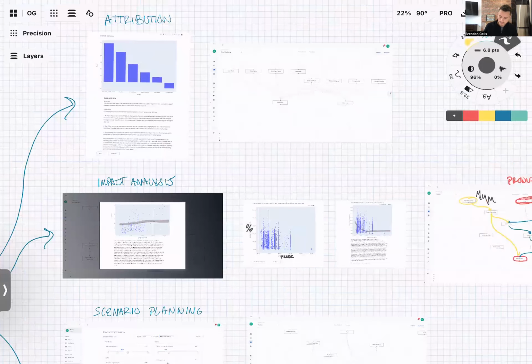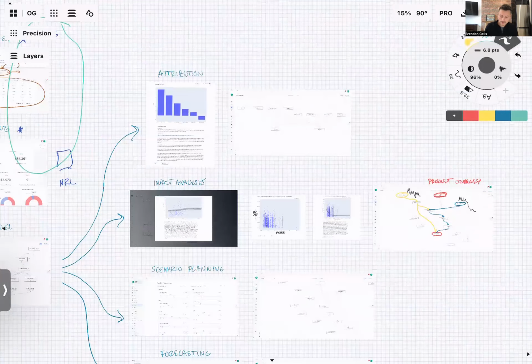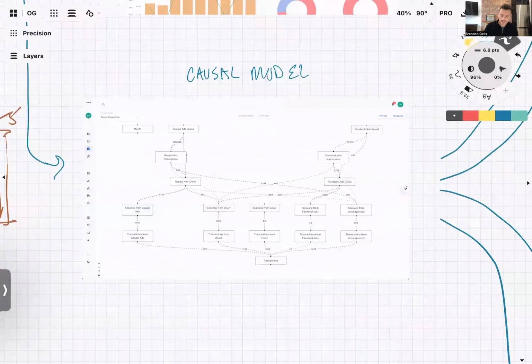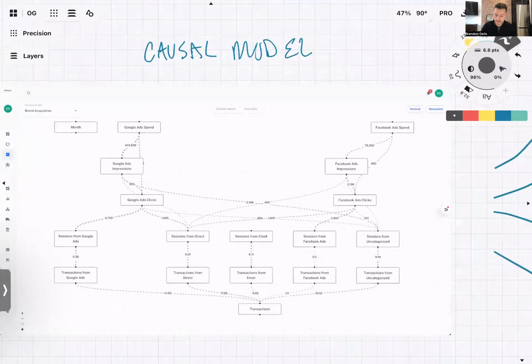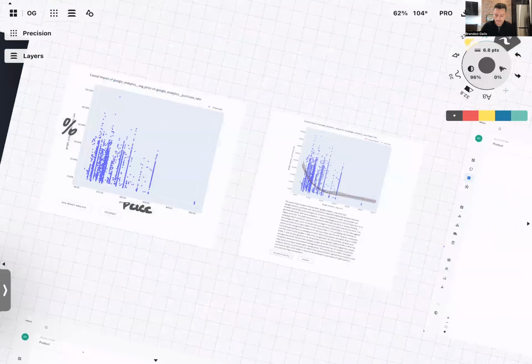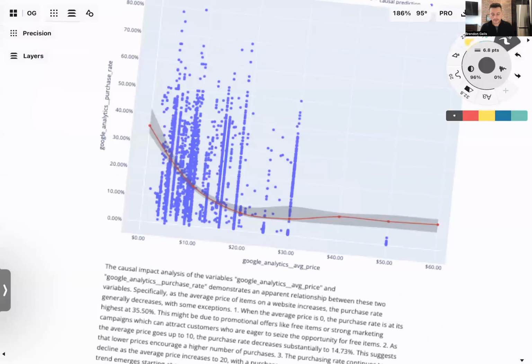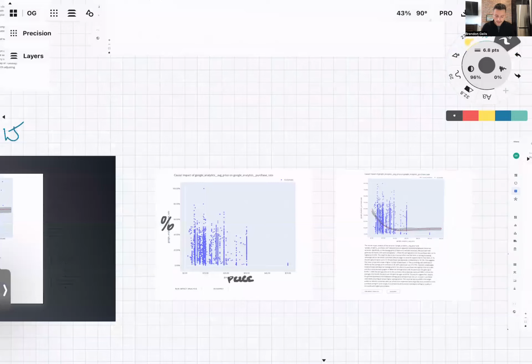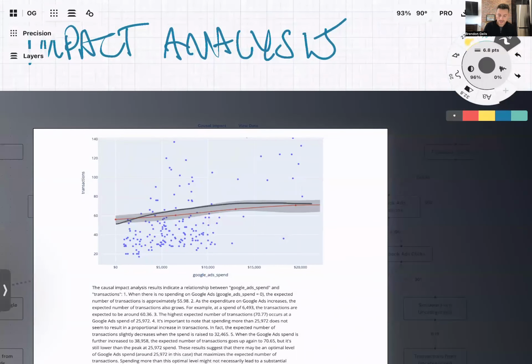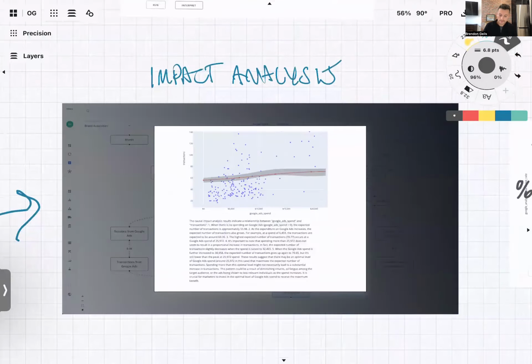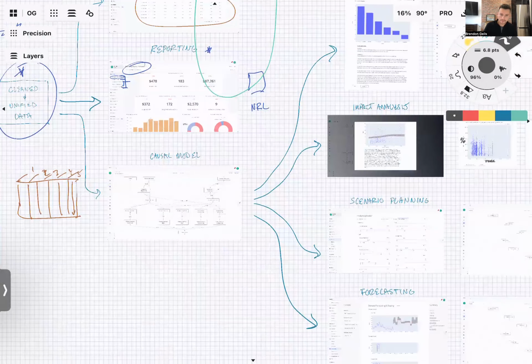Great. So I'm not going to spend too much more time on impact analysis, but you can imagine for any nodes within any network, you're able to basically take any two pairs and say, hey, how do these things relate? And really ascertain what is the impact of those two things, removing all the variance from everything else and getting these very reasonable lines, curves like so. Another one, which we're not going to spend too much time on, is a marketing saturation curve, which was pulled out from the model we saw here.